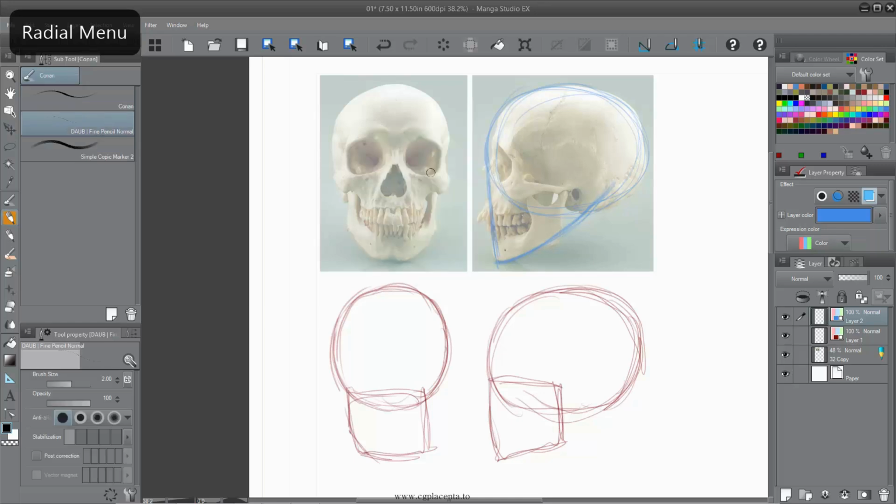So let's go up to the front one now. So let's do our circle here. Now what we could do with this one is we could do two curved lines like this.